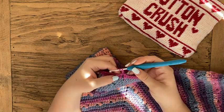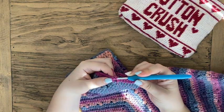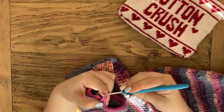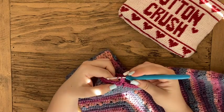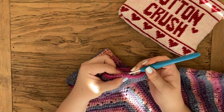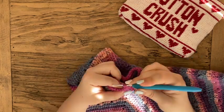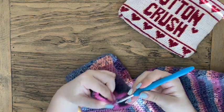So let's start with the front post. Push your hook in behind the stitch and yarn over, pull through, yarn over, pull through all three loops. And now for a back post, so yarn over, and we're going to pop our hook from the back, push that stitch backwards, and then yarn over, pull through until you've got three loops on your hook, and then yarn over, pull through all three.